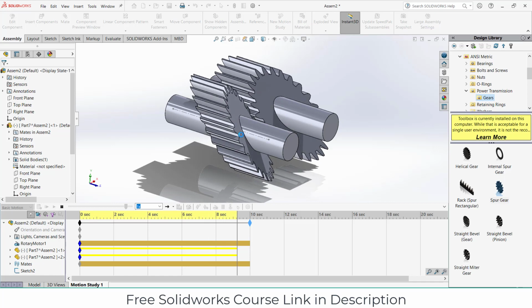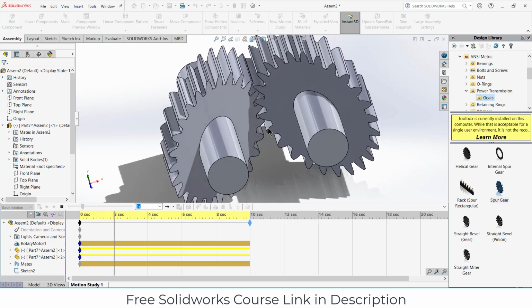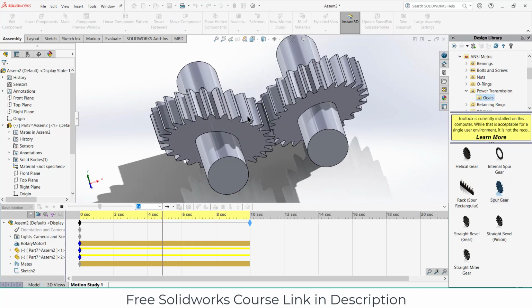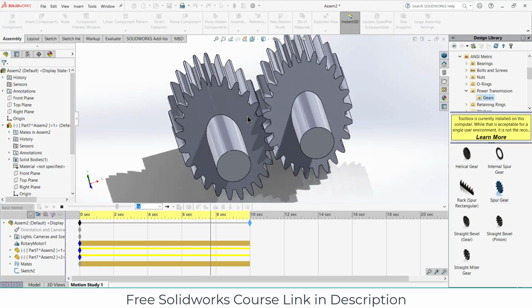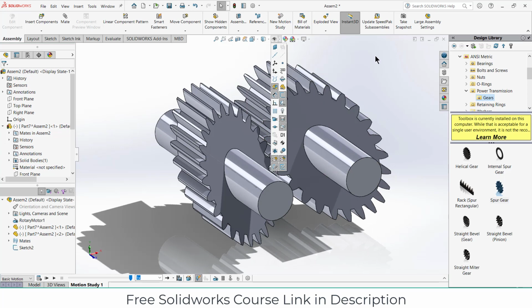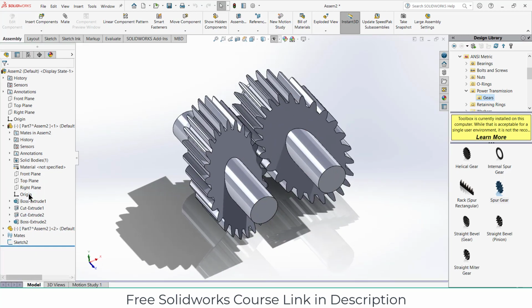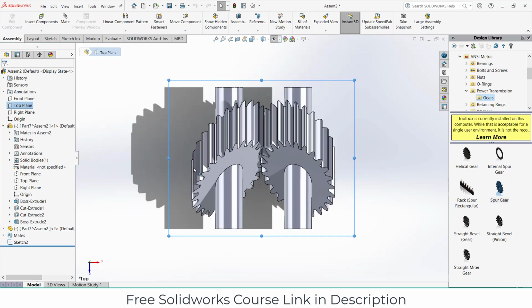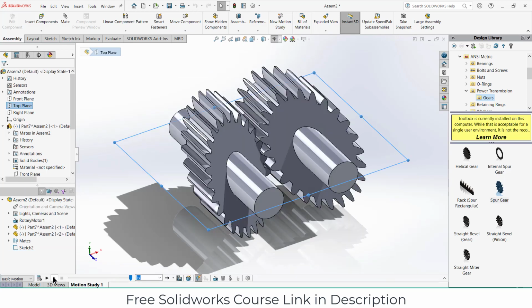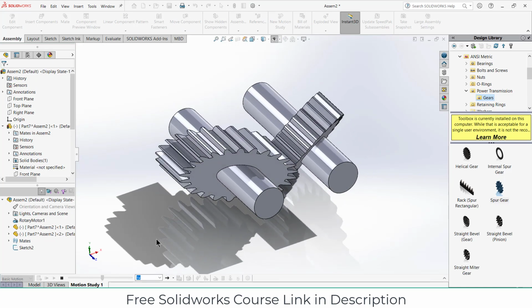Now the animation looks more smooth and good. If I click on play, you can easily visualize that it is not oscillating. So this looks fine now. Click on here, click on the eye to hide things. If I go to the top plane, press Ctrl plus 8, this is how it looks. Yeah, that's all. This is just if you want to see the animation.